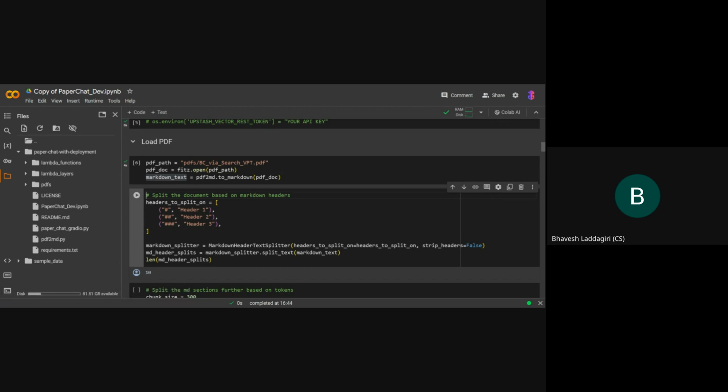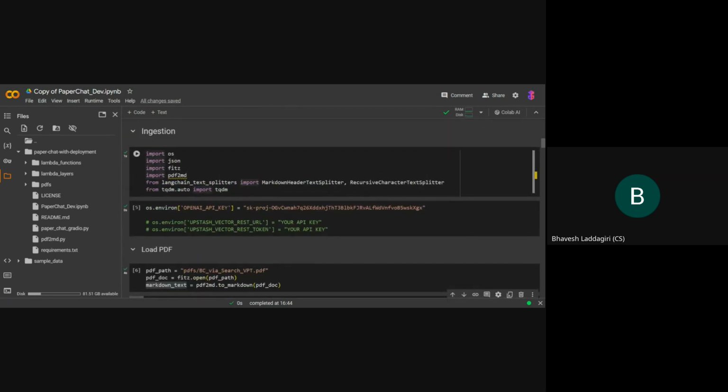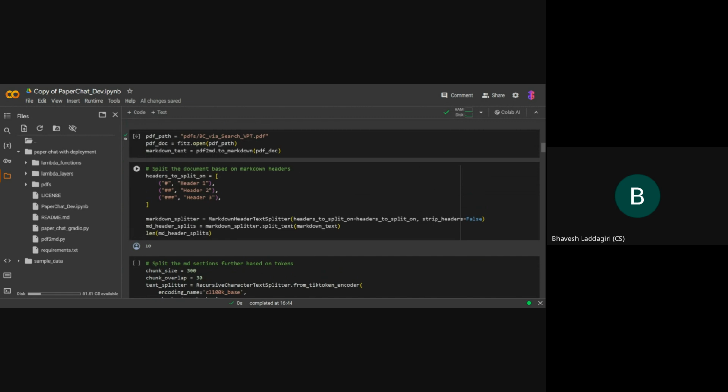So the next thing is breaking down the Markdown based on headers. That's the point of Markdown, so that we can split it based on the header sections. LangChain has a Markdown header text splitter that we'll be using here. We have our Markdown raw text here, and we specify which headers we want to split on. We need to split on header 1 and all the way up to level 3. Once we initialize that, we'll use the split text function to do that.